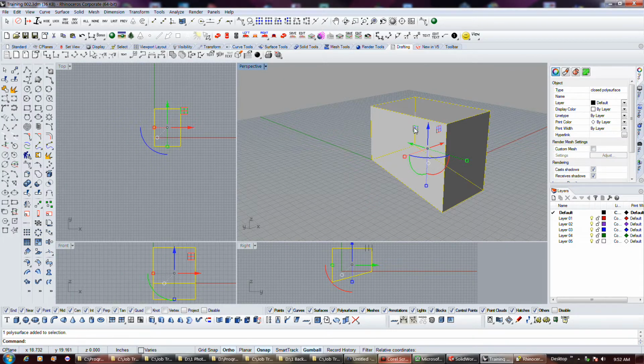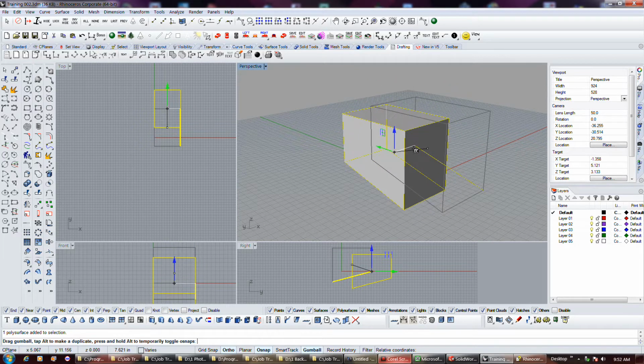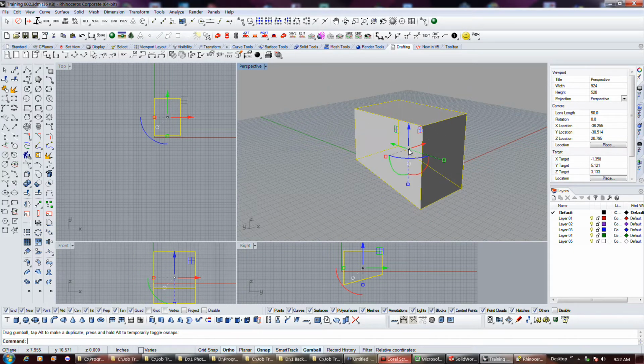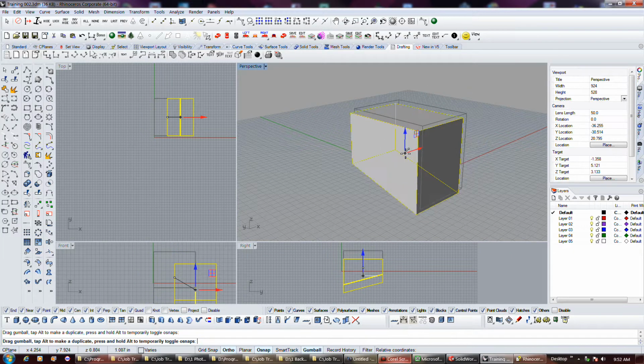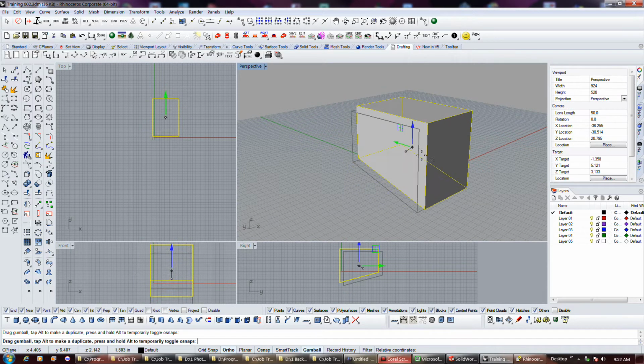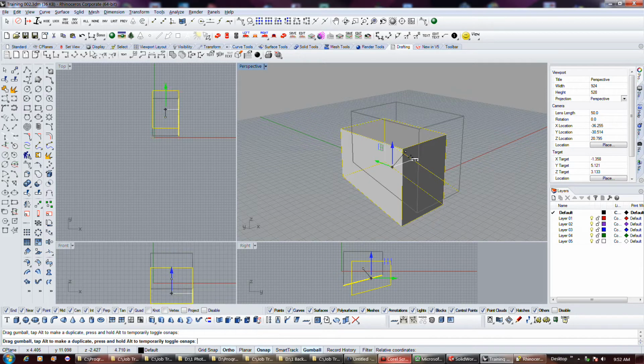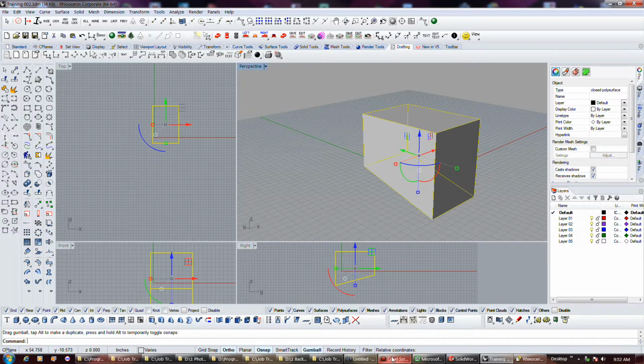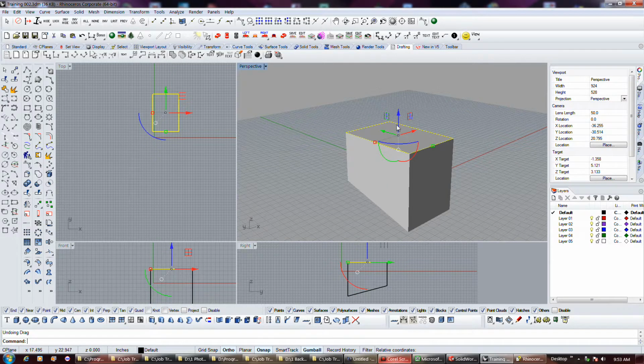Now if you notice, on the gumball on this face, I've actually got two planes when viewing it from this angle, so you can manipulate it. Let me hold in the Alt. So you can manipulate it in that plane or in this plane. And by the way, you select an edge. If you hold in Control, you can actually move the gumball manually to a different location. So that makes it planar right there.